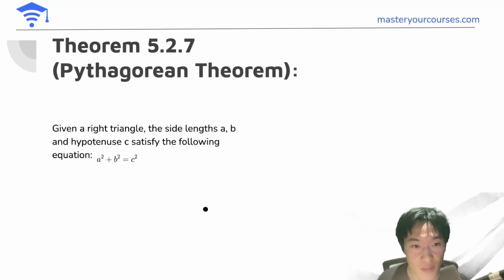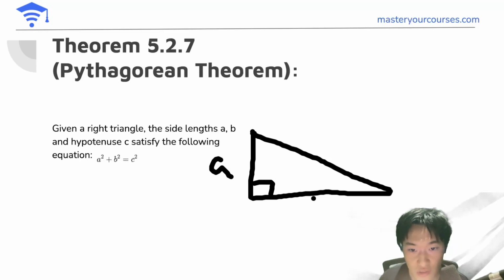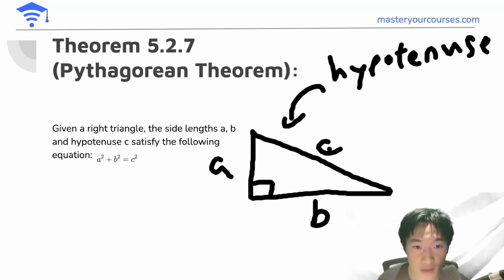Now we have something called the Pythagorean theorem. You might have heard this before. It's pretty famous. All it says is, given a right triangle where one of the angles is 90 degrees, the two side lengths that are shorter than the hypotenuse... This one's called the hypotenuse because it's the longest one and is not adjacent to the 90-degree angle. So this is the hypotenuse. Now we'll label that C. So the identity is that A squared plus B squared is equal to C squared.